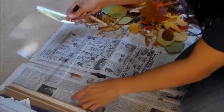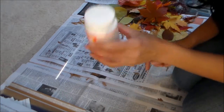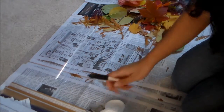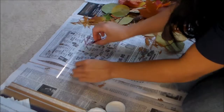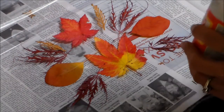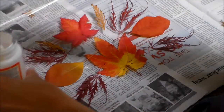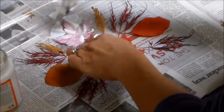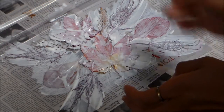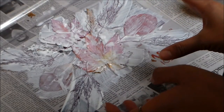I'm going to open up this report folder here. Make sure you have your surface lined with newspaper so you don't get Mod Podge all over your carpet or table. What I'm going to do first is lay out my leaves and arrange my design. After you've laid down your design, you're going to brush some Mod Podge over your leaves one by one — that will help them adhere to the plastic. You're going to let this dry overnight like this, and do not fold over the other side of the report cover. Just leave it open so it will air dry.